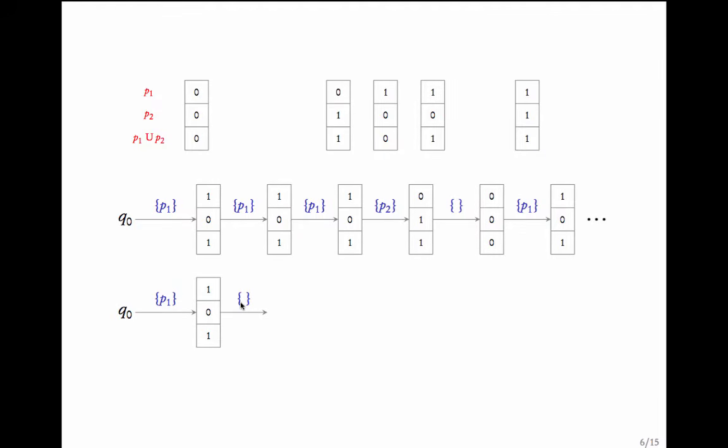Suppose it sees the empty letter. It knows that P1 until P2 is going to be true. That means in the next step, either P1 should be true or P2 should be true. So if it sees this, it should not be able to take the next transition. So from this state, there should be no transition on this empty letter. There should be no compatible transition that reads this letter. So this is the rough idea.